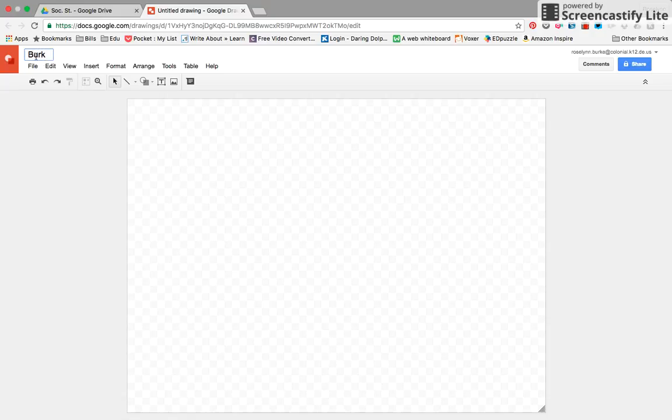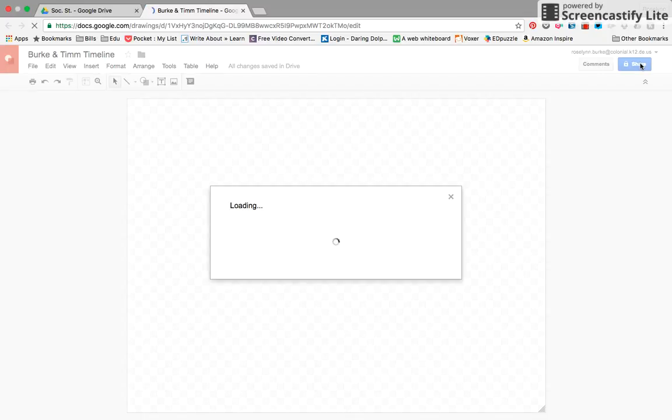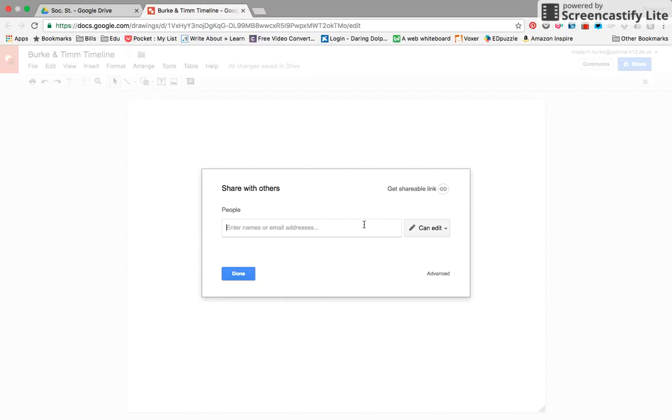So for this, I'm going to make Mr. Tim my partner. So I'll have that in there. I want to make sure I share it with my partner. Now, you don't both need to do it. Just one person needs to share it with their partner. Since it's in your 4th grade folder, it's already shared to me. You don't need to share it with me.